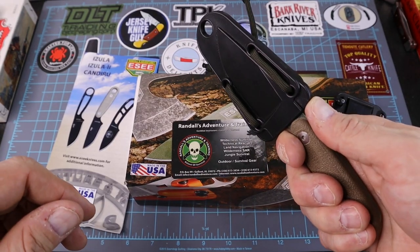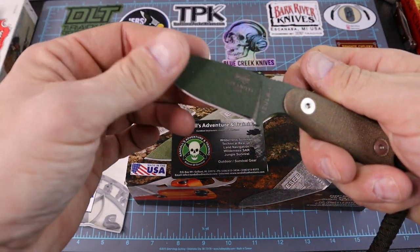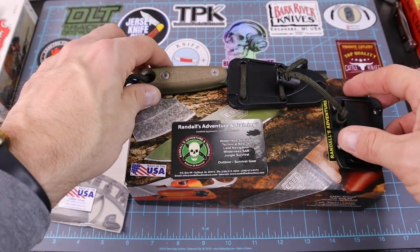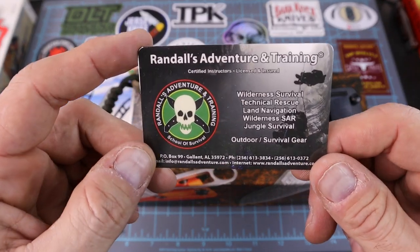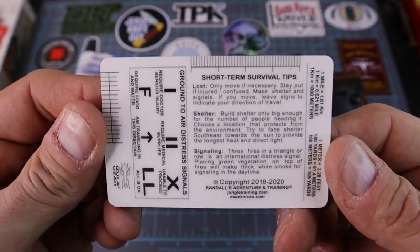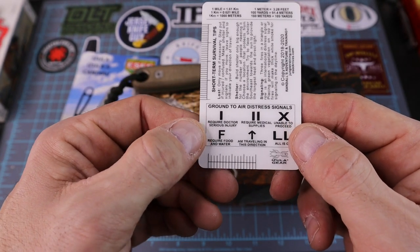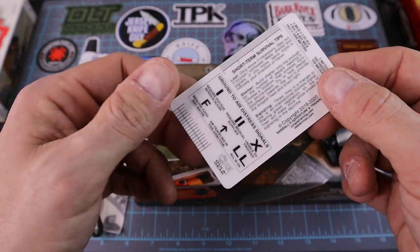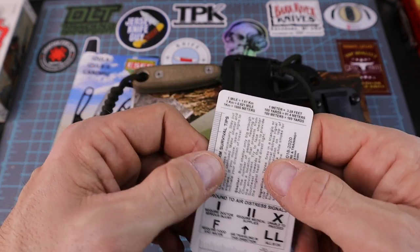It's very simple — when you hold it and want it out quickly, you can just pop it right off, very easy. A lot of people make Kydex sheaths for these, and you can even get a leather one made — not to mention any names, Jo Ventures. These usually come with a couple of cards with wilderness survival information. You guys can pause and read them — it shows distress signals where you can lay sticks or vegetation to let people from above know what's going on with you.